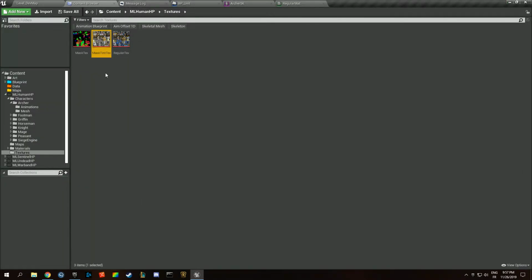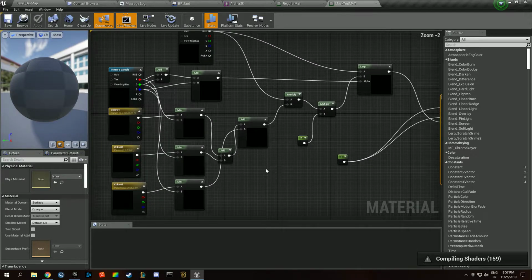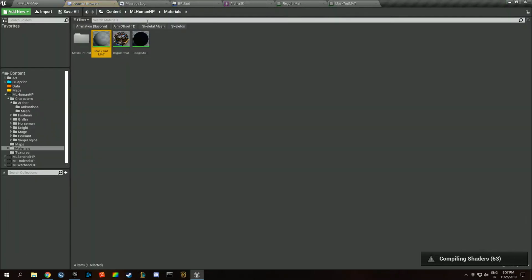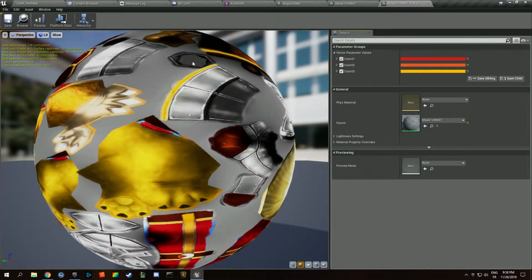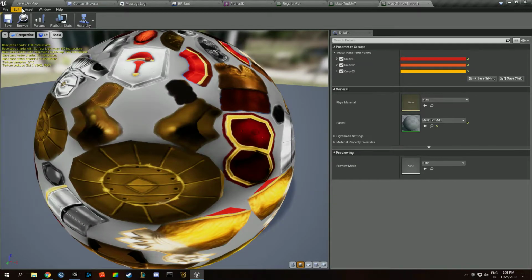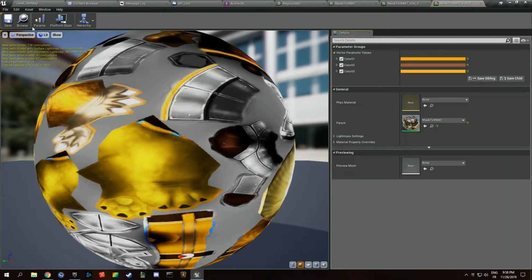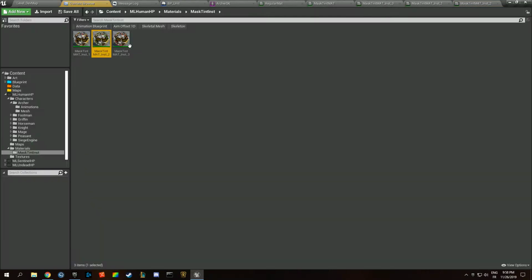I was checking if by any means I had something like team colors there. I think we're just going to not use that one.